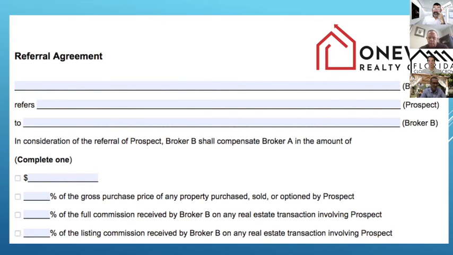But only the parties involved in the transaction. It cannot be, oh, send it to my father. No, I'll give it to you and then you give it to your father. No unlicensed person can receive a penny from your commission. When I teach in my school, I always tell them that the only thing you can do is a thank you note. If John Smith refers me a friend to buy a property and John Smith is unlicensed and they buy a property with me, then I can give him a thank you note. If he's not happy with the thank you note, I can give him a thank you very much note, but nothing more than that.